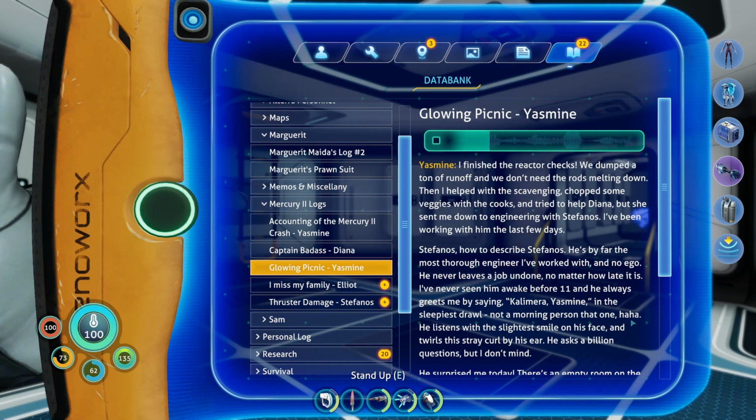Stefanos. How to describe Stefanos? He's by far the most thorough engineer I've worked with, and no ego. He never leaves a job undone, no matter how late it is. I've never seen him awake before 11, and he always greets me by saying, "Kalimera, Yasmin," in the sleepiest drawl. Not a morning person, that one. He listens with the slightest smile on his face, and twirls this stray curl by his ear. He asks a billion questions, but I don't mind.